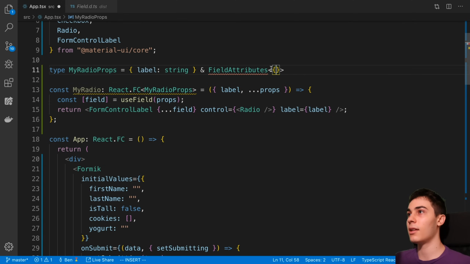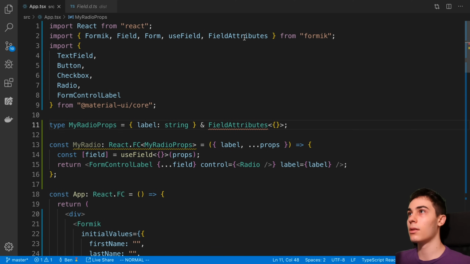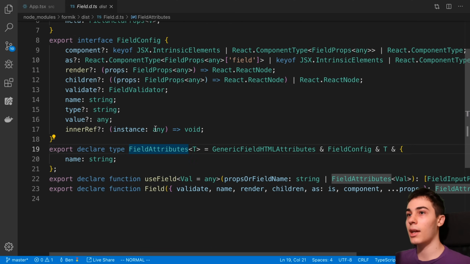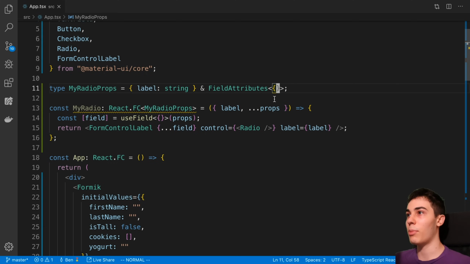I'm just going to pass in an empty object here. I'm not exactly sure what we're supposed to be passing in, but an empty object seems to work. And when I click on the type definition for this, you can see the generic that it takes here. It just ands it together anyway. So I didn't really need any extra props, but it looks like you could pass in other props you need here. All right, so I think what is just telling me it's not used yet. Nope, it's not used yet.